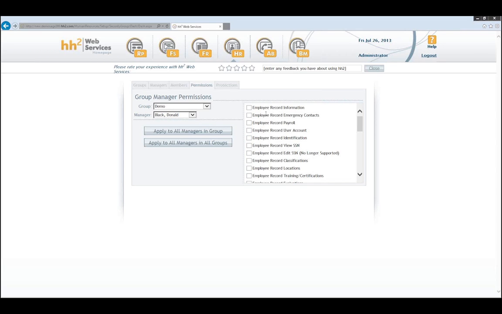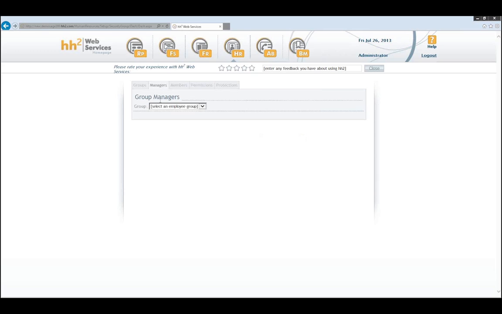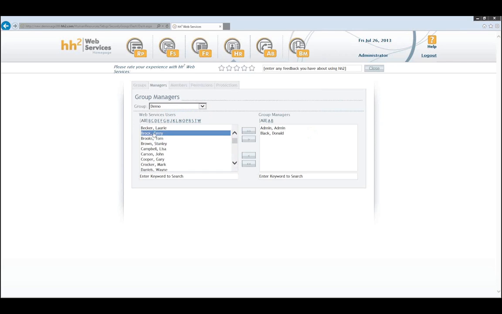It's very unlikely that they would need to see anything on an employee record like you see it as an HR administrator. So just remember not to select any of these boxes here, and the only thing that we require to set up the crew dashboard in the security group is to move the user over as a manager. Okay, so we've taken care of step 2.